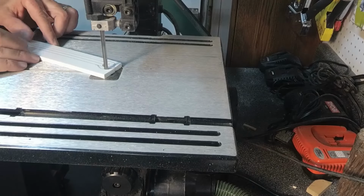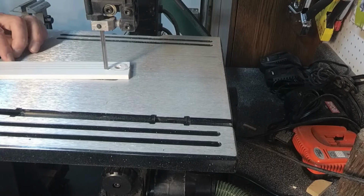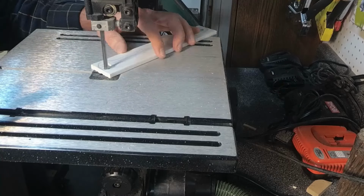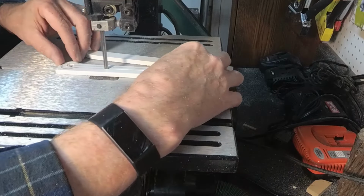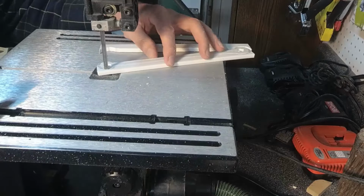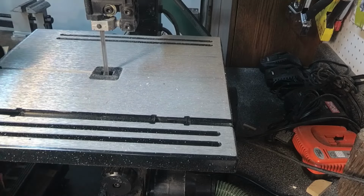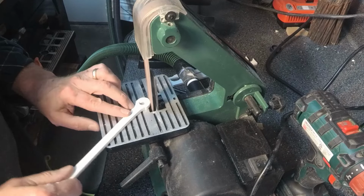Using some 1/4-inch thick PVC that I picked up from the hardware store, I'm going to cut a strip that has 1/4-inch holes cut at each end. This is going to be cut out, sanded. This material sands really easy, and I'm going to make this the part that holds the earpiece on the side of the phone.